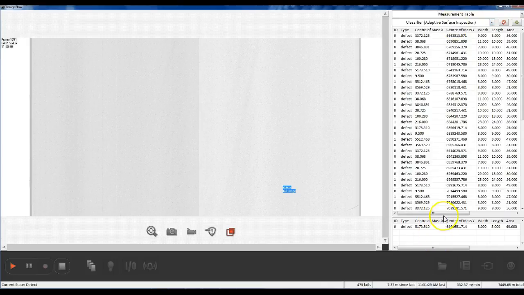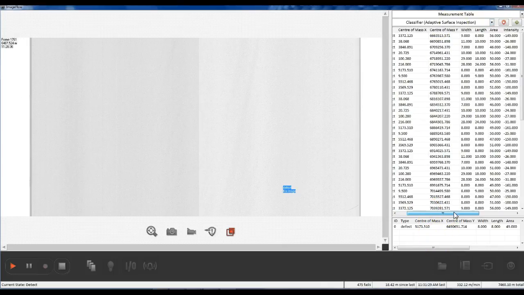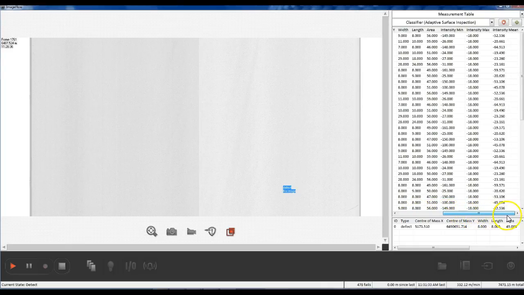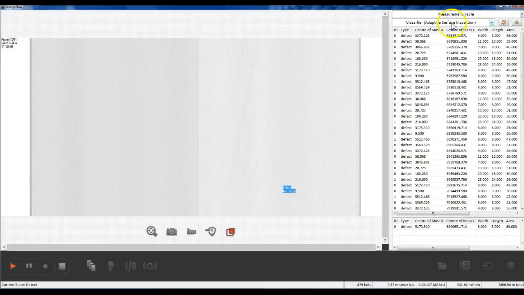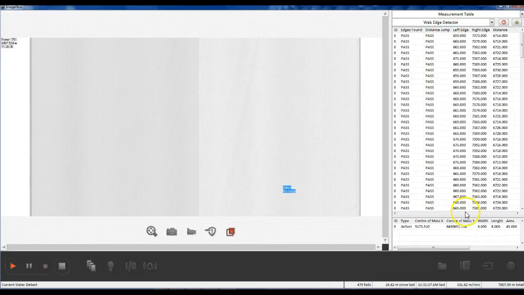So adaptive surface inspection has all the details to do with the measurements used in adaptive surface inspection for each defect that was found, and web edge detector has all the details to do with the inspection carried out by the web edge detector.